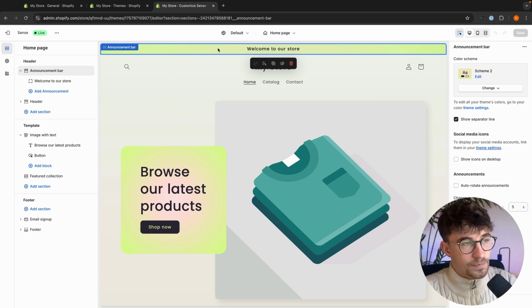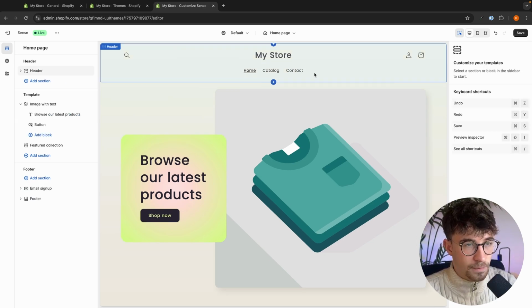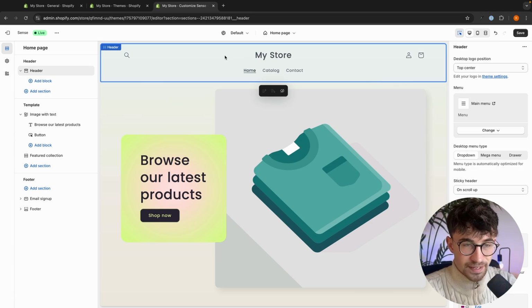So all we are going to do is go to the announcement bar and hover over this. Click on the announcement bar right here. And then once we have clicked on this, we can see we have the remove button right here. So we can go ahead and remove this. Awesome. The next section that we are going to edit is the header section right here. So once again, we just hover over the header section, click into the header section right here, and then all of the changes that we can make to this header section are going to appear here on the right-hand side. So in this right-hand side control panel, this is where we make all the changes that we are going to make to the header.